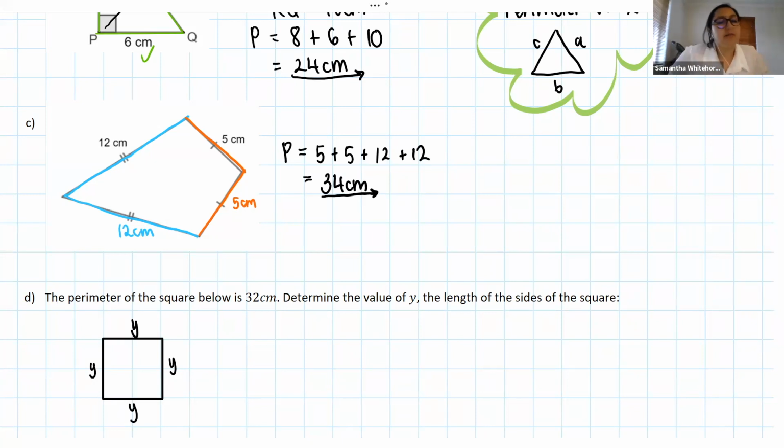Grade 8s, with questions like this would be considered a slightly more complex question. You would need to give a reason for what you're doing. When I do this question, I'm going to set up an equation. Sometimes when we ask you this, we would say determine the value of y by setting up an algebraic equation, and then you have to do that. If we don't, some sort of basic explanation is necessary so that we understand what you have done. But if we do say set up an algebraic equation, then you do have to do that. And I'm going to do my working out like that.